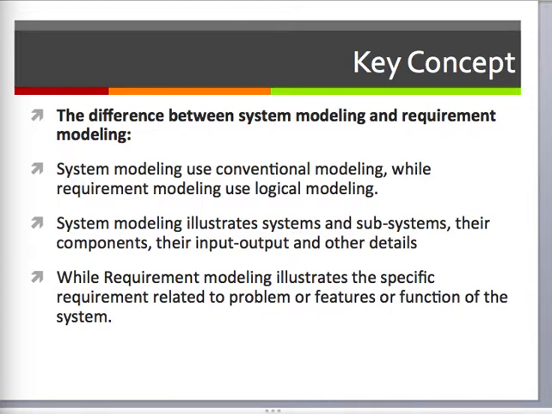System modeling illustrates the system, subsystems and components. If you remember the architectural diagram, that is how it is captured, and it also captures the input and output of a particular component or subsystem, while requirement modeling illustrates a specific requirement related to the problem or the features or functionalities. Okay, so this is how we will do it.